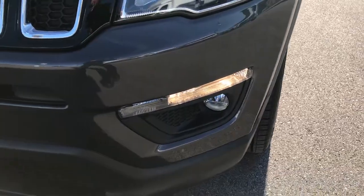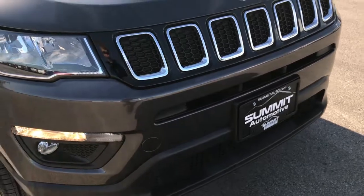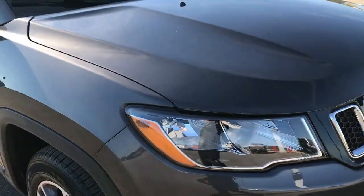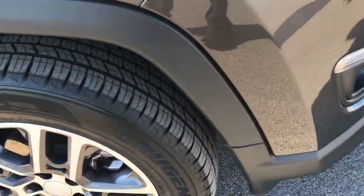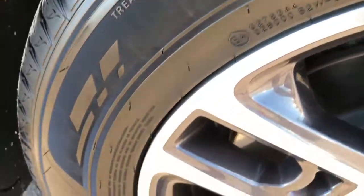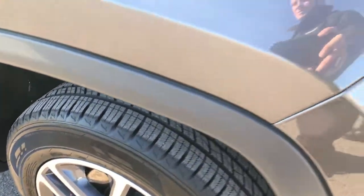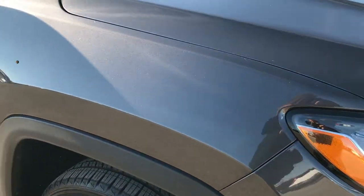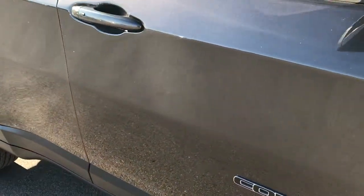Factory fog lights. The front grille and bumper are in excellent condition. I didn't see one dent or ding on the hood, no scuffs or scrapes on the front bumper. This passenger rim is absolutely perfect — no scuffs or scrapes on that. And as we go down this side of the vehicle, you can see just how clean the body is, how reflective and glass-like that paint is.